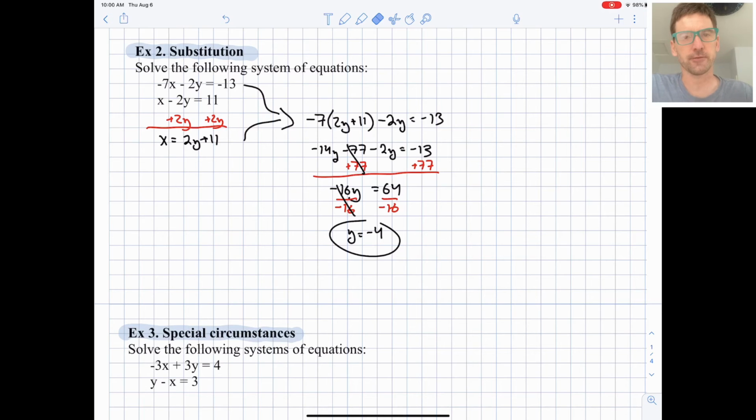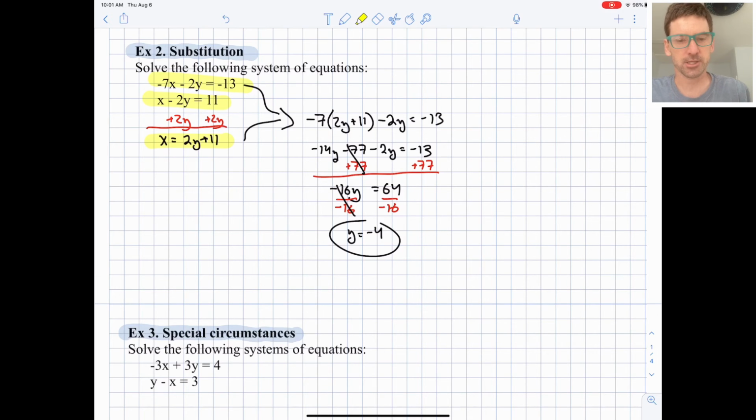We still need to solve for x. So we are free to plug this negative 4 in for a y value anywhere we see a y in any of our equations, as long as there's an x as well. So we wouldn't want to plug negative 4 back into that equation. That would just effectively be checking our work. There's no x to solve there. But we could plug negative 4 in for y in here, here, or here. Any of those would work.